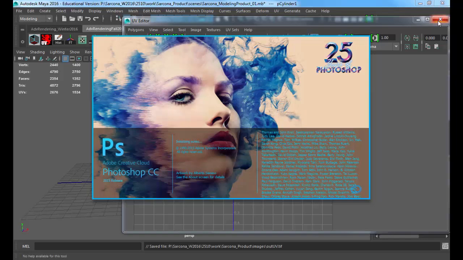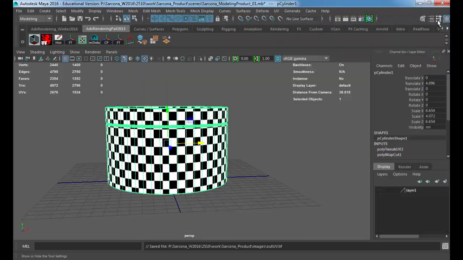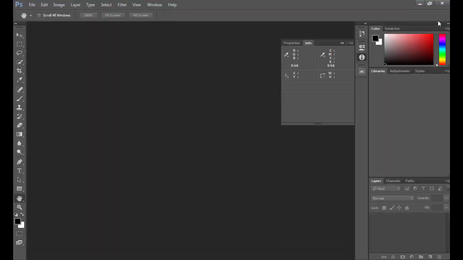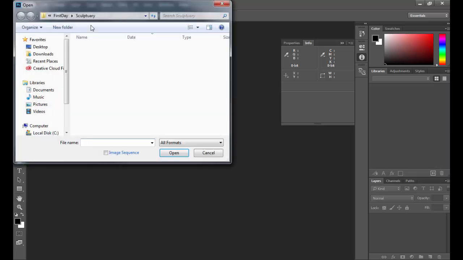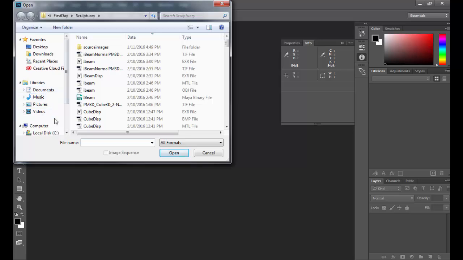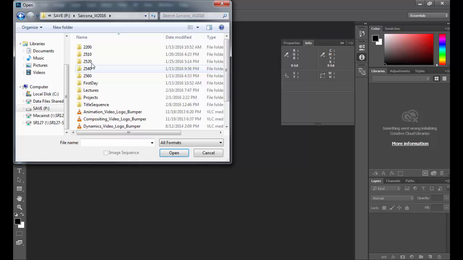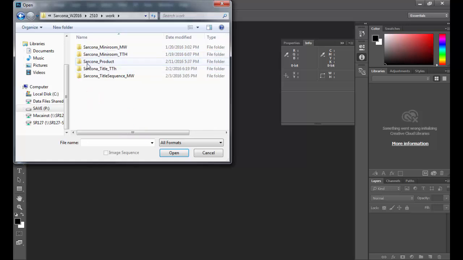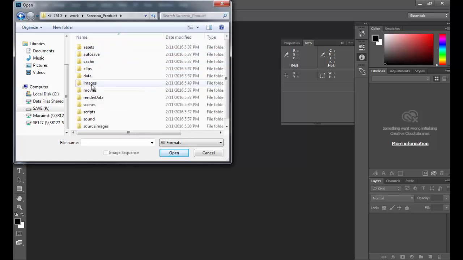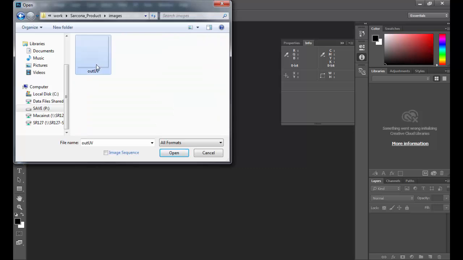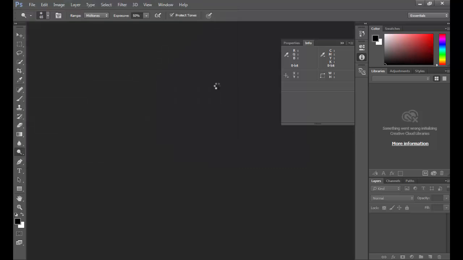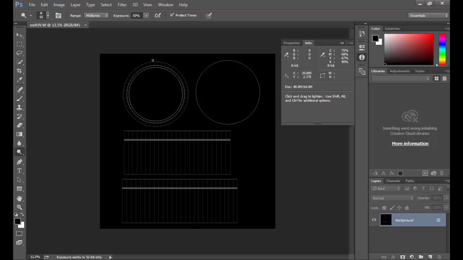Okay. So what this did is it just basically took a snapshot. It says, what does that top right square look like? I'm going to save that out and I'm going to put it into an image. And now if I go to Photoshop and go to open, what I should be able to do is open that image and draw stuff right on top of it. So in my computer here, and inside my images folder, there's my out UV. Okay. So inside here, there's the image.